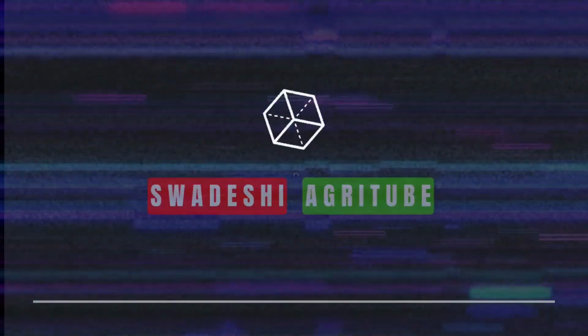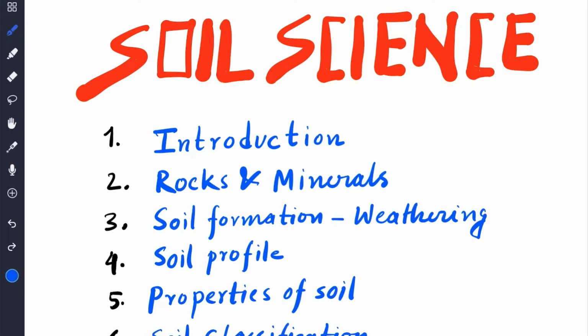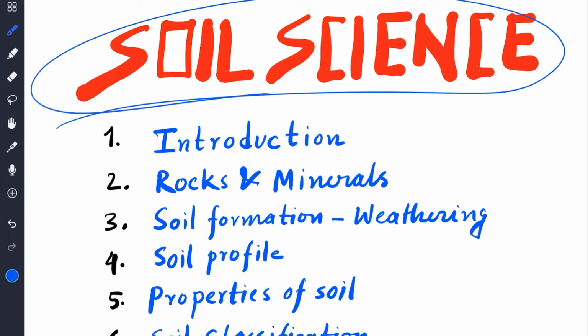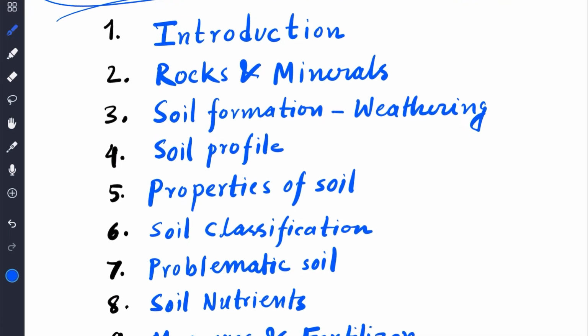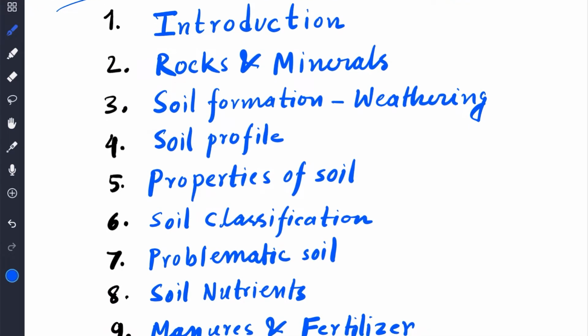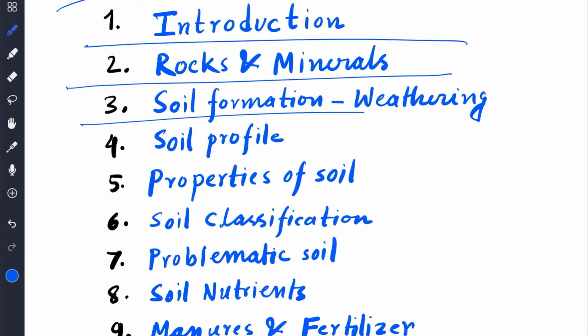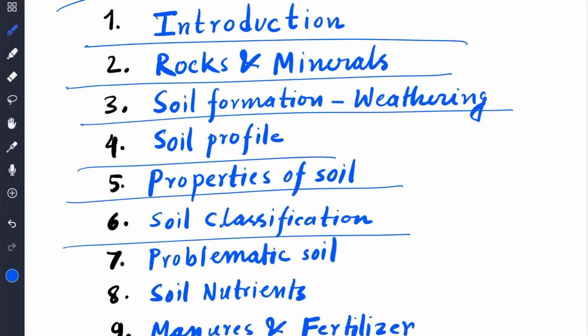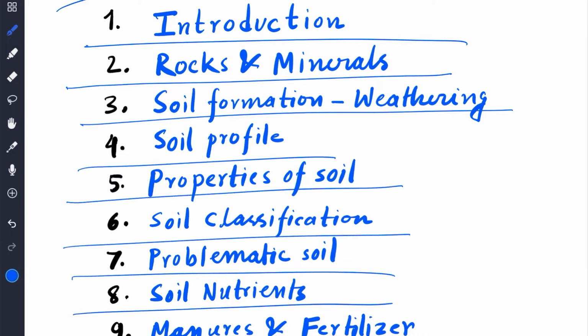As we have told, we will provide some free study material for various exams like the IBPS FO, state PG exam and CUET. We have started with the free lecture from soil science, and that's why we have divided it into 9 parts. That means a total of 9 lectures will be there regarding soil science, divided into introduction, rocks and minerals, soil forming and weathering, soil profile, properties of soil, classification, problematic soil, nutrients, and manure fertilizer.